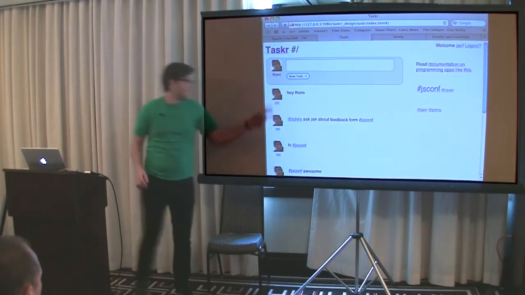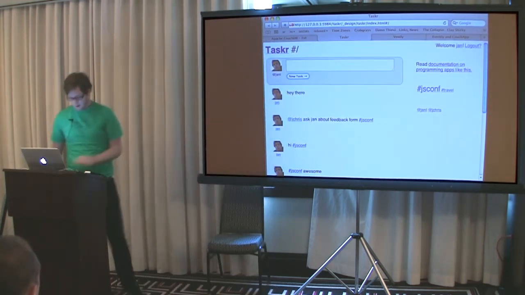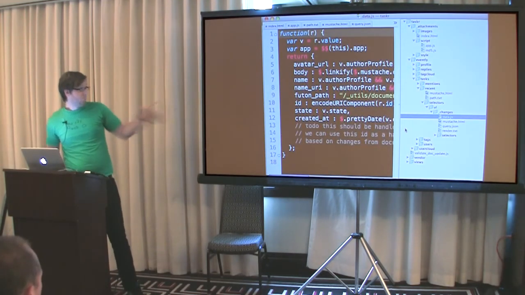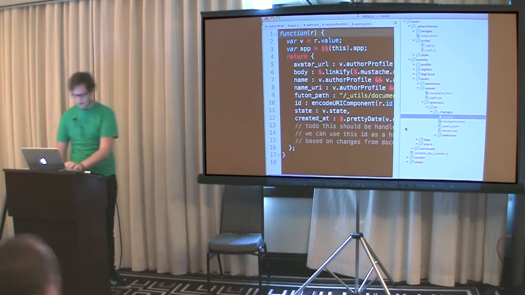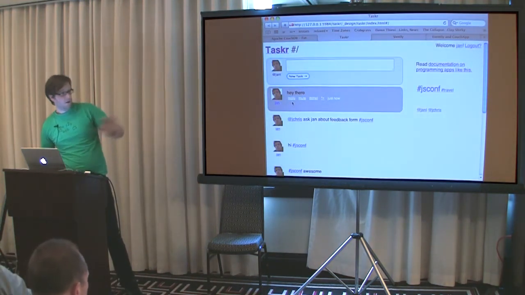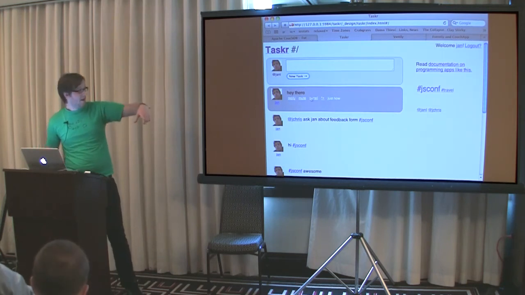This is the HTML that I just showed you. This is the content coming from the database. There's some magic to show my picture. But that is all the code there is. Now, this could be useful as is, but we see here that when I hover over a task, there's things I can do. I can mute it. I can done it. I can do stuff with it.